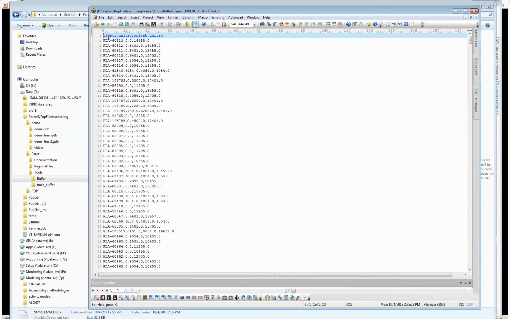One is the pstring, which is the unique ID of a parcel. We can use this ID to link back to the parcel file to update the buffer variables. And there's units Q, units H, and units M. Q means the quarter mile buffer values, H means the half mile buffer values, and M means the 1 mile buffer values, which we are not going to use in the model.